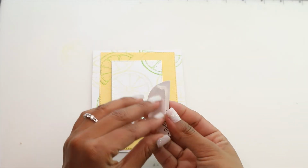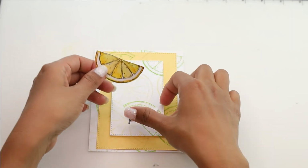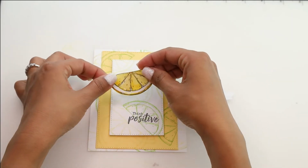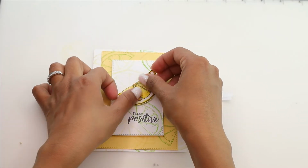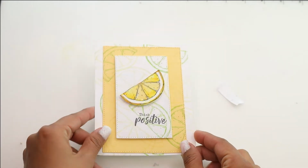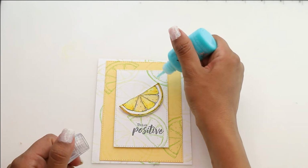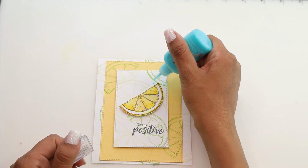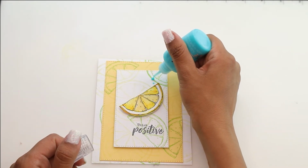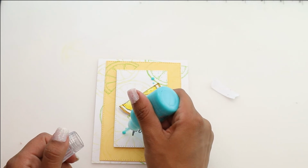Then using foam adhesive, we're going to place that white piece of paper to really get it to pop, and then we are going to place our beautiful little lemon wedge onto the top of the card panel. And it's really nice, it looks very coordinated, but I really wanted to add a pop of color. So I'm going to bring in some turquoise Nuvo drops. I'm going to add just a couple drops here and there to embellish the card.